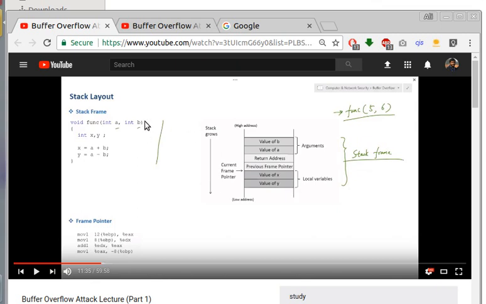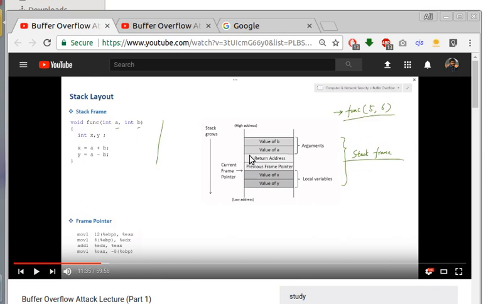The main reason why the arguments are stored in reverse order is that when you look into the assembly language, here we see the move instruction. In the case of performing the addition of x, the variable b is accessed from the EBP, meaning from this point to variable b, which will be 3 times 4, 12 bytes from the EBP, this point.